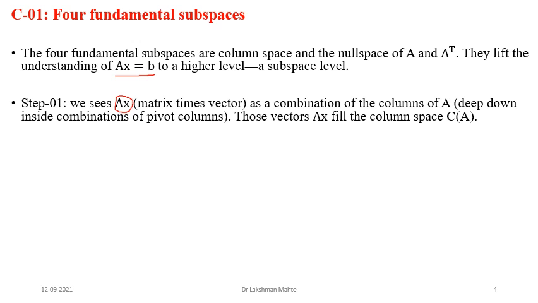So if you just zoom in, that means write A this way. Suppose A is the given M by N matrix. So A is having how many columns? I am saying that A is a given M by N matrix. That means the number of rows is M, and the number of columns is N. So how many columns will you observe here in A? I am giving the column picture.